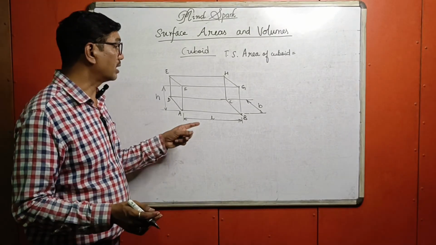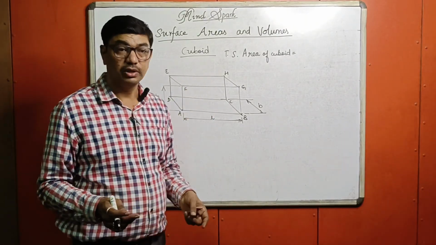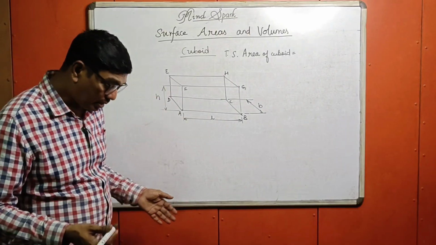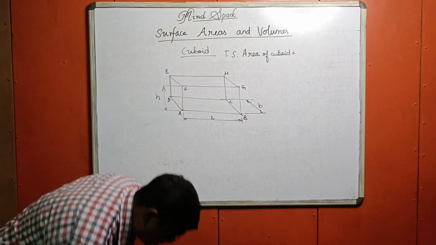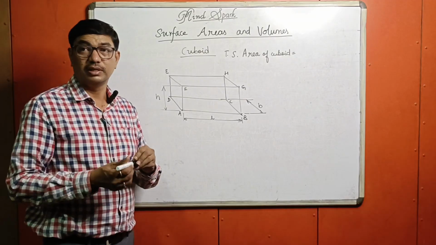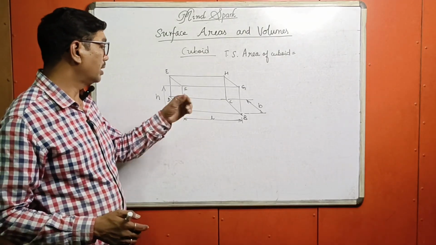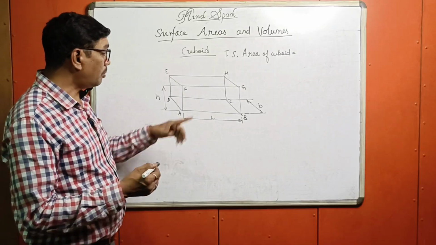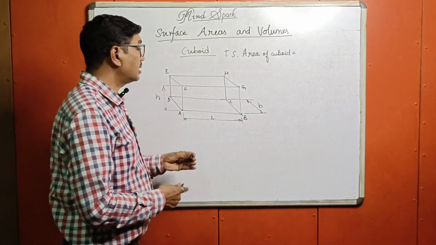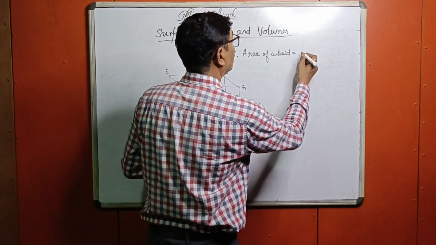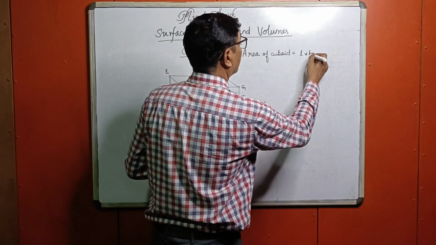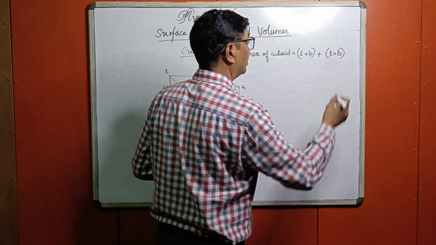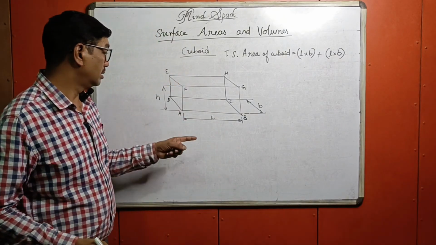Okay. Then coming to area of the cuboid. So for area of the cuboid, you know, there are 6 surface areas. So how many surface areas? There are 6 surface areas that you can see here. Okay, and top and bottom are same. What is the area of the top and bottom? That is L into B. How many are there? There are 2. Okay, you write that, length into breadth.